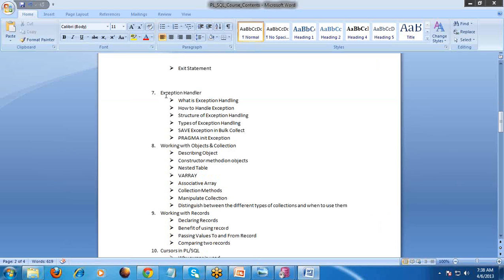The exit statement is also going to be a very useful topic, as is the exception handler. How do we handle exceptions, especially when dealing with a huge volume of data? Suppose we want to process around 1 million records and we don't want any interruption. If any error occurs among the 1 million, don't stop the execution there. I just instruct Oracle to save exceptions, which is used during bulk collect. All the erroneous records will get stored into an audit table, and at the end of our process we'll see how many were stored there as an error table, the reason for each error, and all details.